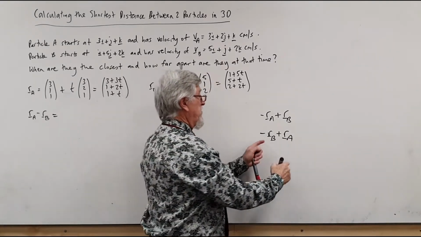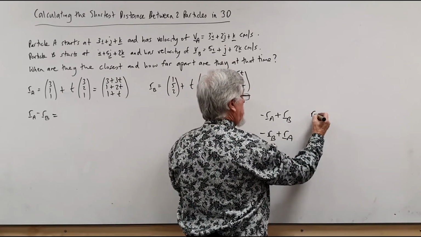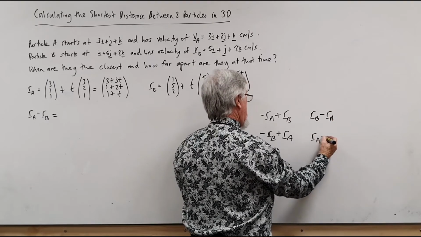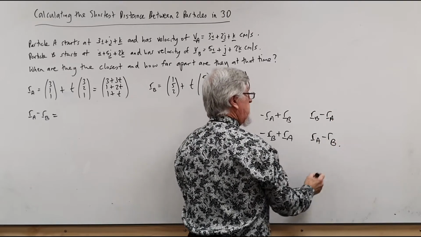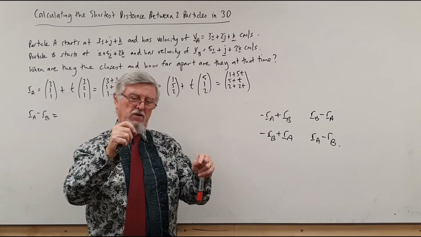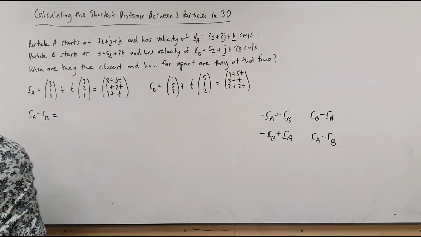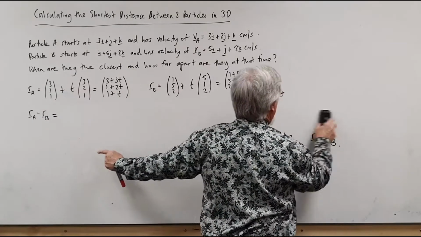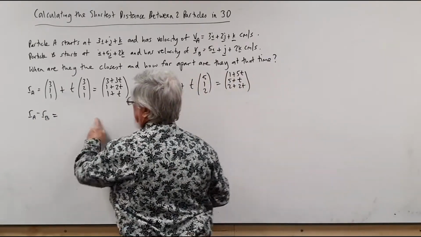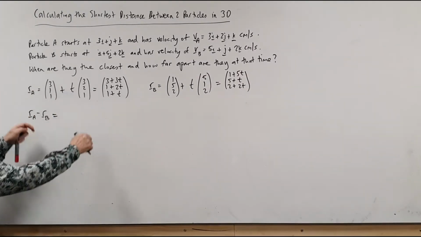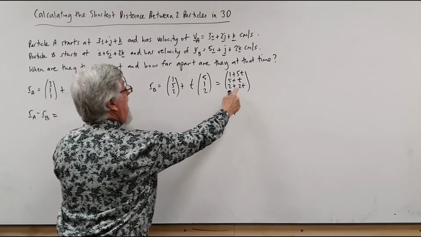Doesn't matter which way you do it? No. And a lot of people get used to just saying, well, that's the same as saying RB take RA. And that one's the same as saying RA take RB. So when we're talking about the distance between any two particles, we're just subtracting their positions at that point in time. So all I'm looking at is how far apart are RA and RB. But instead of having it as numbers, I've got it as algebra. I've got it with a variable. So there's my RA and there's my RB.